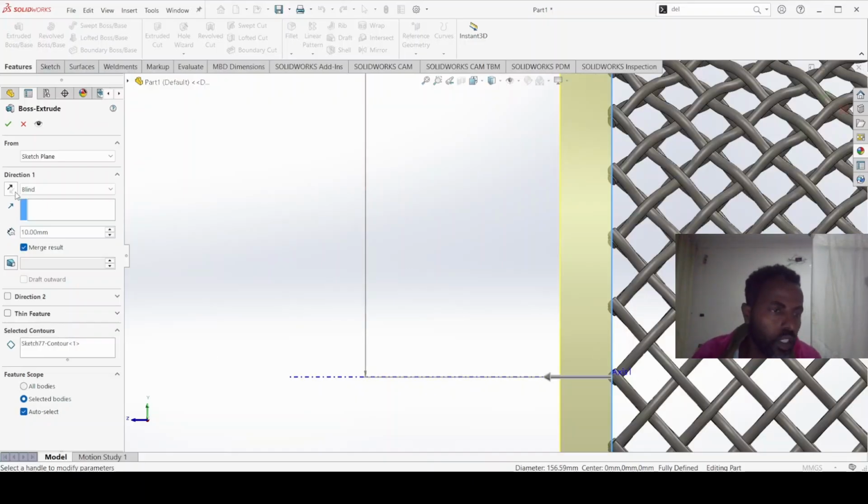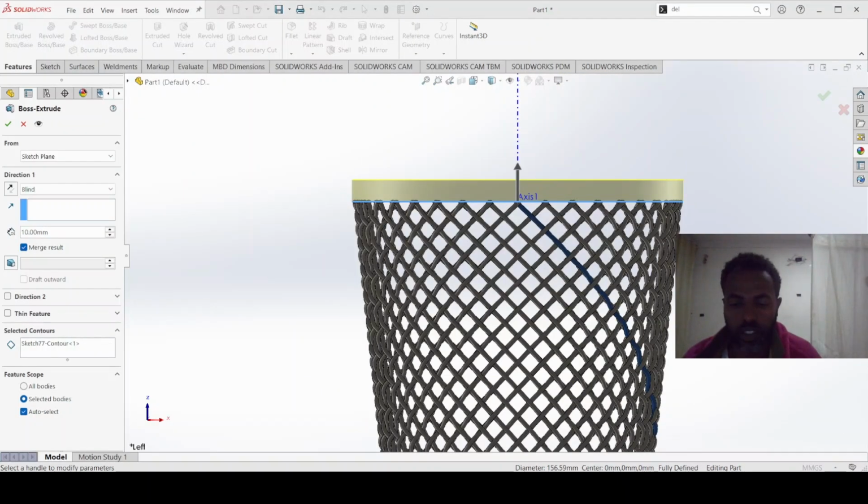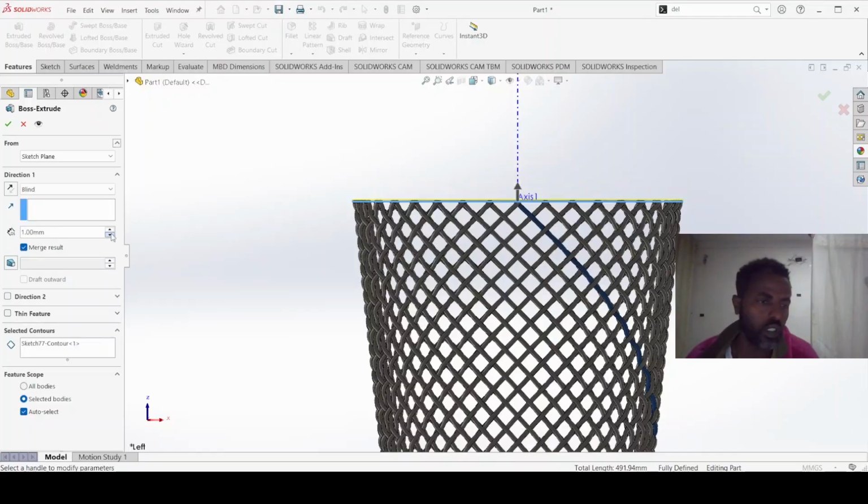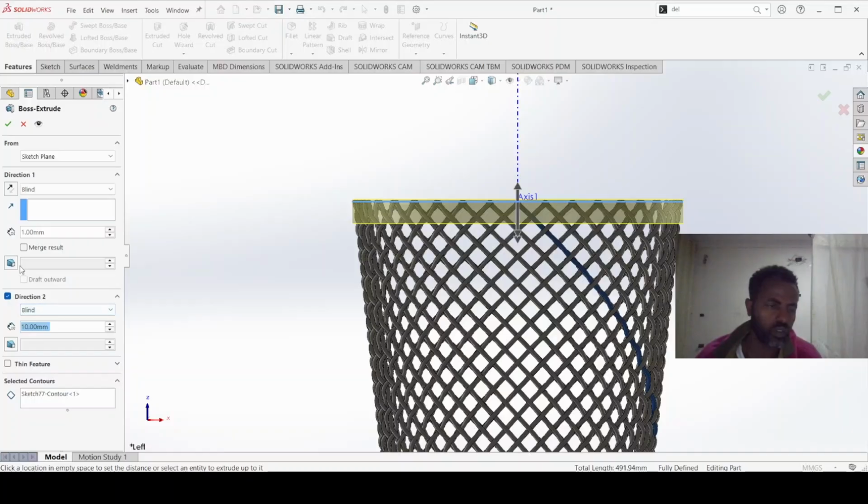Okay, here this is in the upper. Okay, now select this one, and in direction one, merge. I think here we need to draft outside with 7.5.